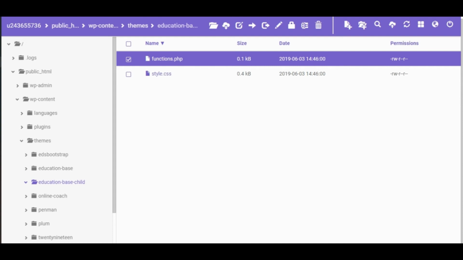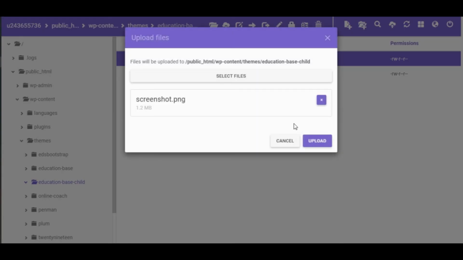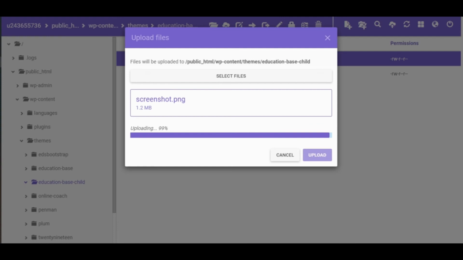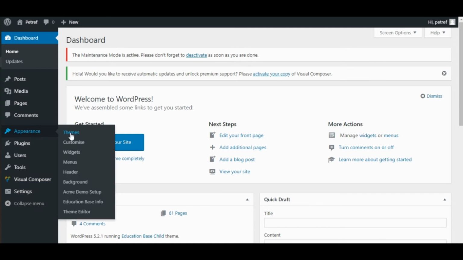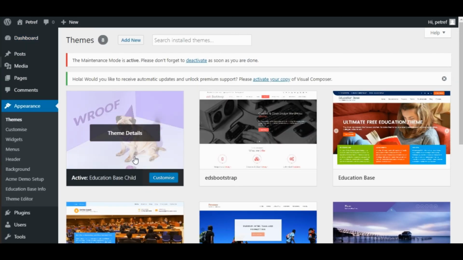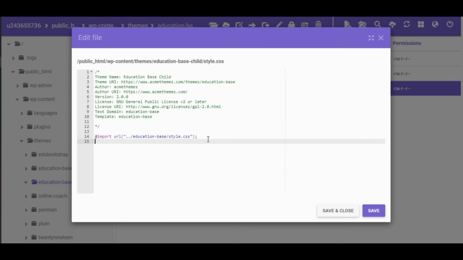Now, as I mentioned earlier, we can change the screenshot, the image of the theme. So again, let's just upload that. Okay. Now when we go into admin, appearance, themes, there you go, our little snippet. So there you go. This is how you create a child theme manually. Now, if you want to change some style, go ahead and start typing here. Whatever class you're going to use, color red, or whatever, save it, and it will be reflected on your homepage.